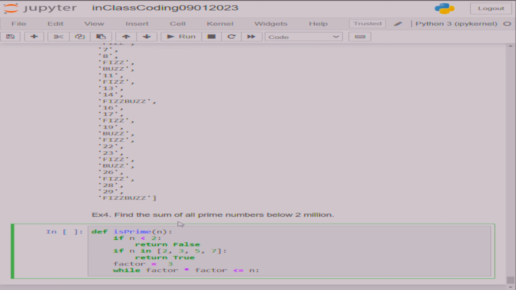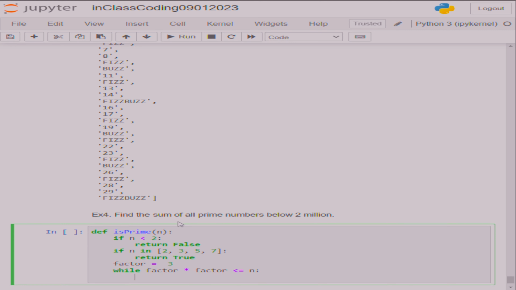While f square is less than or equal to n, you are supposed to do only till there. If you take the square root of n, you get a factor. So I need to compute only till there.